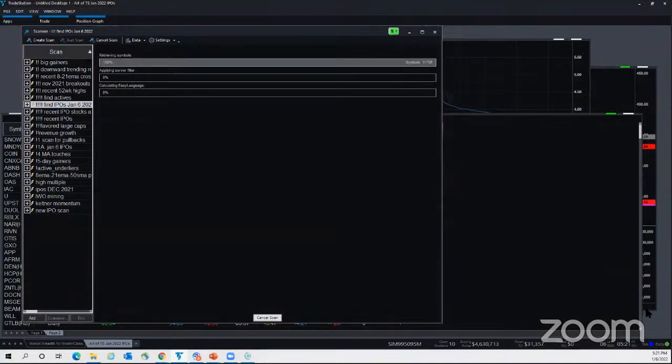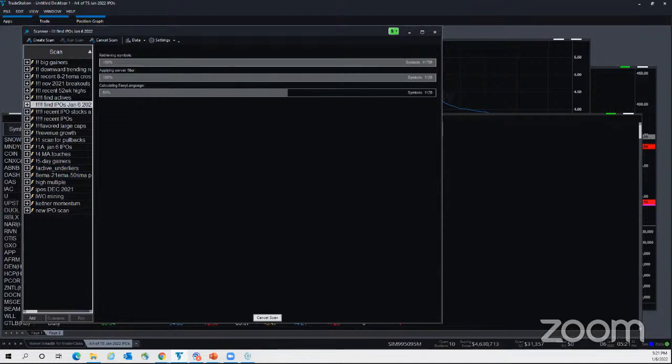Now the other thing I did want to mention is that very often when companies are new, the fundamental data is not always available right away. So just realize that if you scan for fundamentals and the data doesn't exist, it won't appear in Scanner. It will show up as a non-matching ticker.